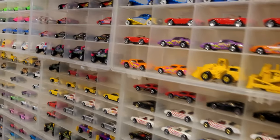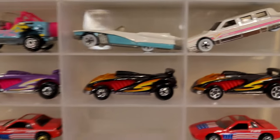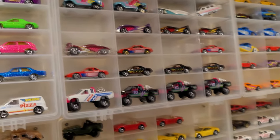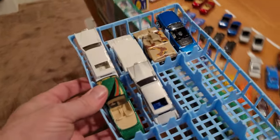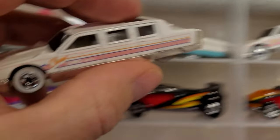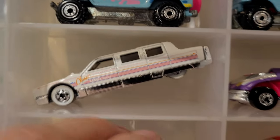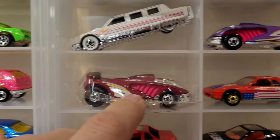So the oldest one we are going to look at is the limousine, and there I have my example — I had to make room for an example here, right above some pretty cool cars. So we're going to take the light tampo version. As you can see, I think there's a definite tampo variation. I was wondering, is it UV damage? No, I don't think so — the car's in great condition otherwise. While we're here, Larry Wood's collection — there's one right from Larry Wood himself, from his own collection.